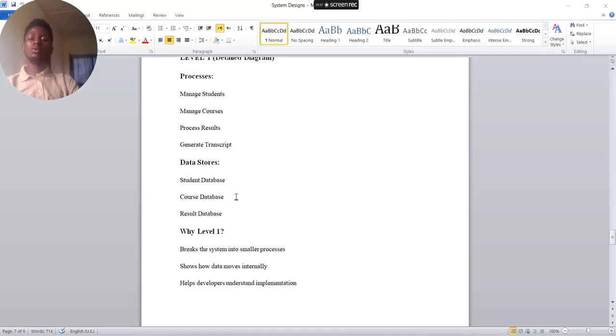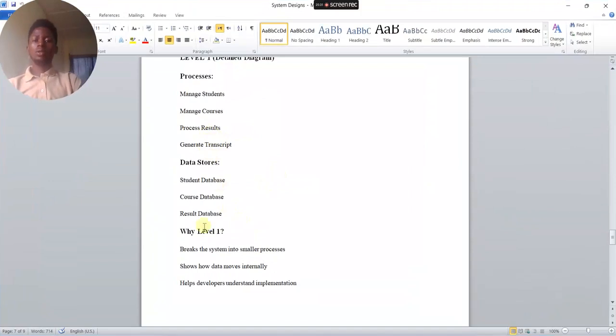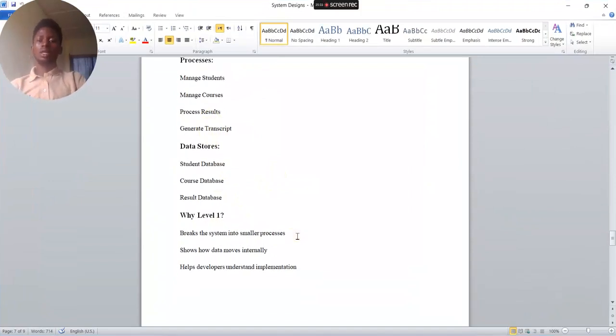For level 1, the processes are manage students, manage courses, process results, and generate transcripts. Then for the data stores, we have the student database, the course database, and the results database, because each of these classes will have details, like the students having an ID, username, password, and the rest.